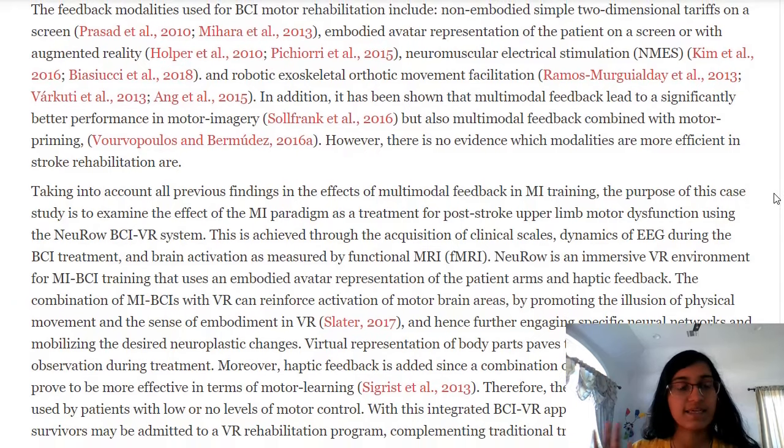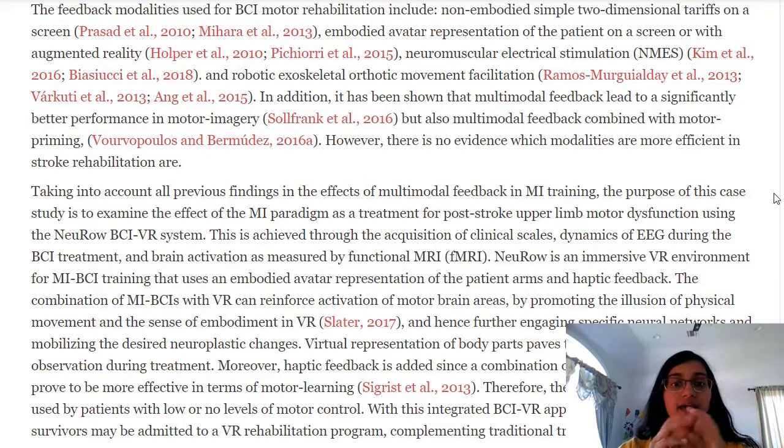And yeah, then take a second to read through the last paragraph. You can pause the video here again, and then we'll go over that. So far in the introduction, what they've been discussing is past data that has already been available at the point that the study was done on BCI VR systems and in BCI systems in general. And now in this last paragraph, they really introduce what this particular study is going to be discussing.